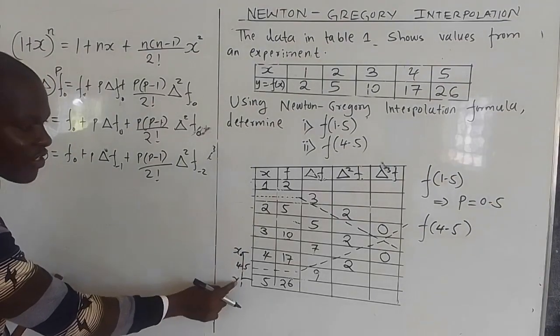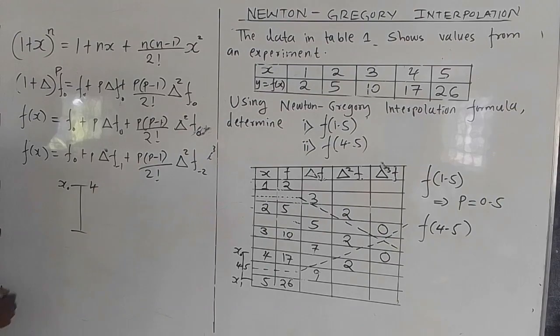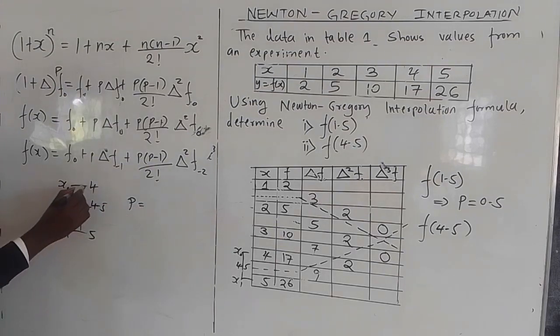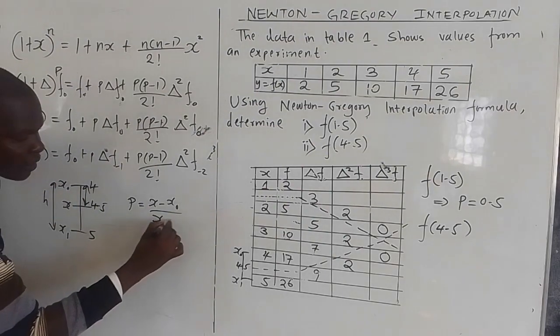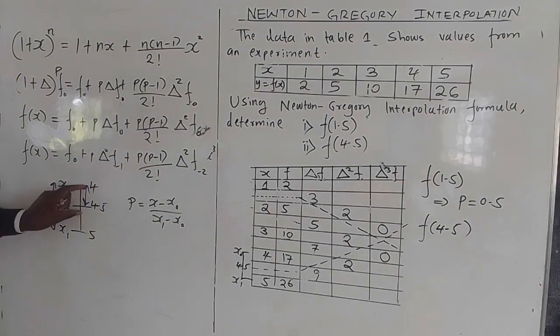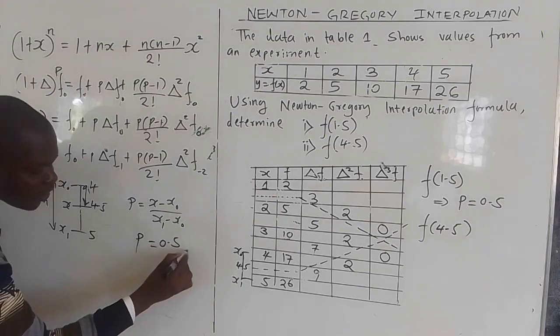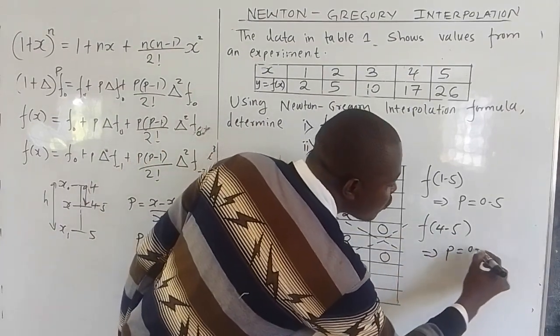So can you evaluate p at this point? At this point, your x naught is here, and what is the value of x naught? And your x1 is down here, and what is the value of x1? And your x is in the middle here, and the value of x we are told is 4.5. So when you are looking for p, it is x minus x naught, that smaller interval, then you divide by that longer interval, h, which is x1 minus x naught. Are we together? So what is p? X minus x naught, 4.5 minus 4, 0.5, over h, the whole of this interval, 5 minus 4, 1. So what do you get to be p? P is 0.5. Meaning when you are evaluating f of 4.5, you are going to take p to be 0.5.